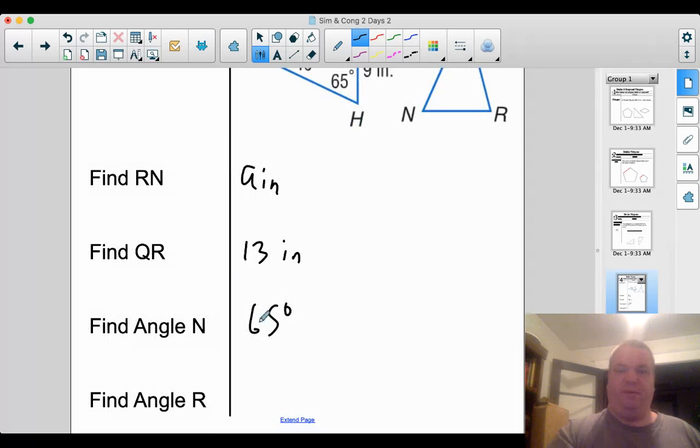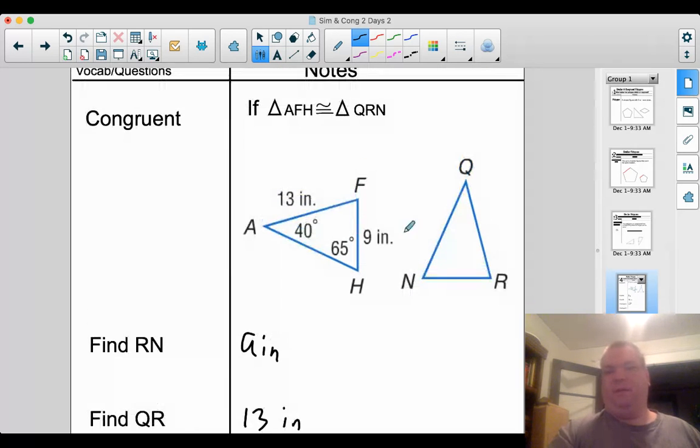The last question we're asking here is angle R. I know angle R is going to match up with angle F if we rotate it, but angle F is not labeled. So in order to answer this question, we know R is going to be the same as F, but we have to figure out what F is. To answer this, we need to know something about triangles. Specifically, we need to know that all of the angles inside of a triangle add up to 180 degrees. This one's 40, this one is 65. This number has to be something so that all 3 add up to 180.